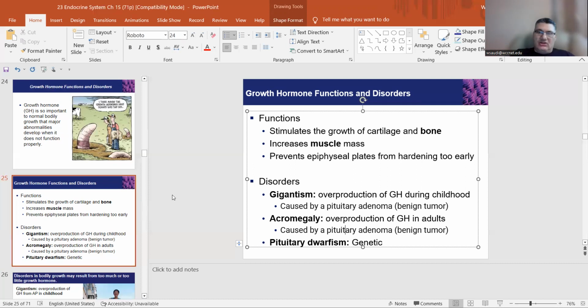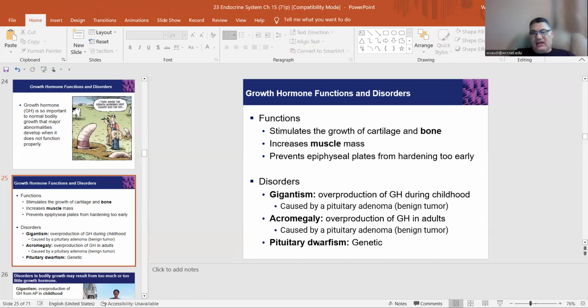If you're interested to know, the opposite is dwarfism, and I think we know what a dwarf is. It's undersecretion of growth hormone, so the pituitary gland is not secreting enough, so there is not enough stimulation of the body to grow, they become dwarf, very short.